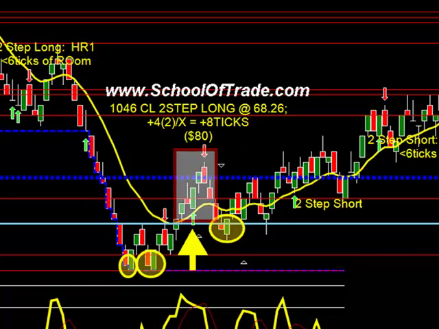But this particular slide shows this trade, 10:46 on the crude, a 2-step long counter-trend trade, guys. We saw the sellers start to lose momentum. We saw signs of exhaustion. We then began to look for the long side, going against the short-term trend. We marked up our swing high here. Swing high was about 68.23, 68.22.